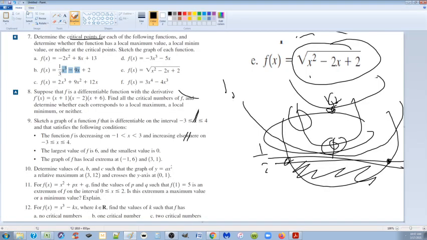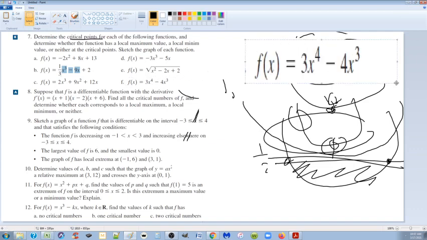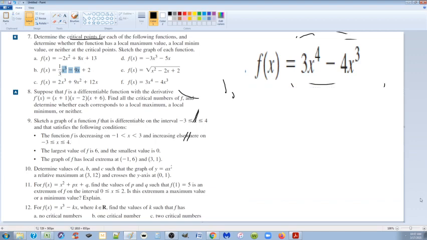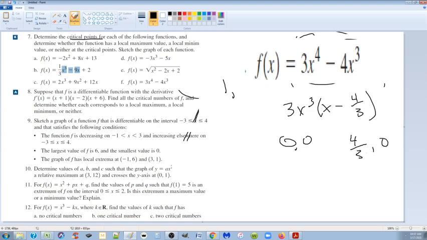And what about the last one? We're talking about a quartic, and I'm going to guess it wiggles through the line based on the one they gave us. Even if I take 3x to the 4 out of this, I'm left with x minus 4/3, which tells me at 0, 0, something's going on, and then at 4/3, 0, something's going on. Okay, so just keep that in mind.